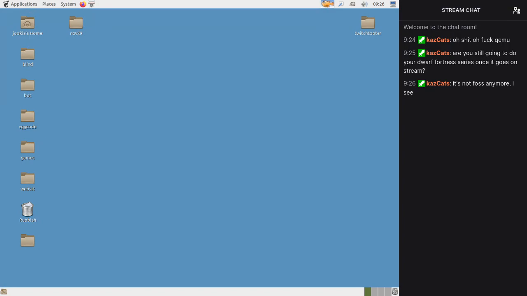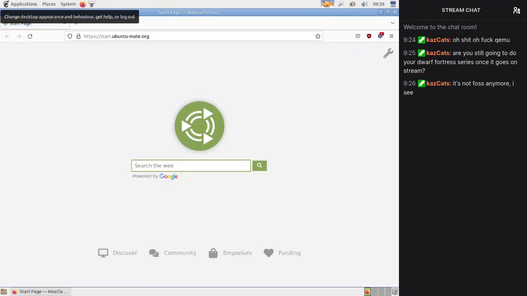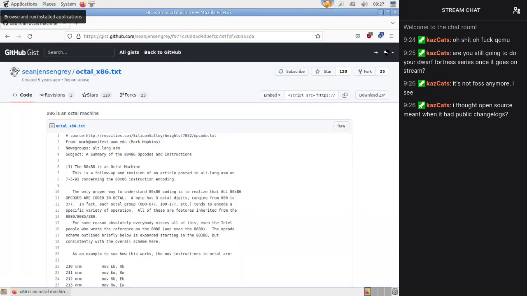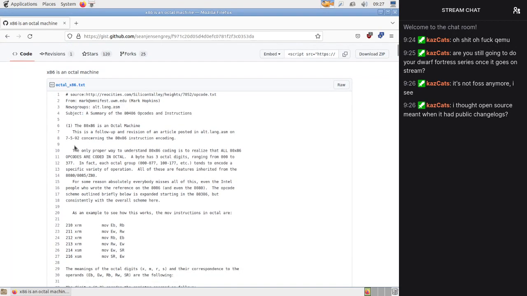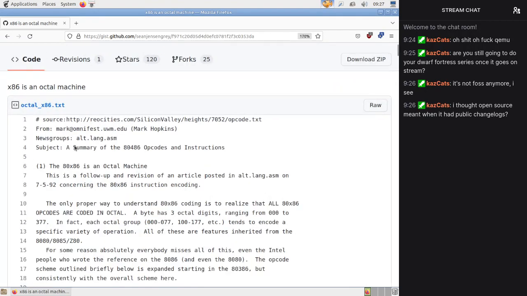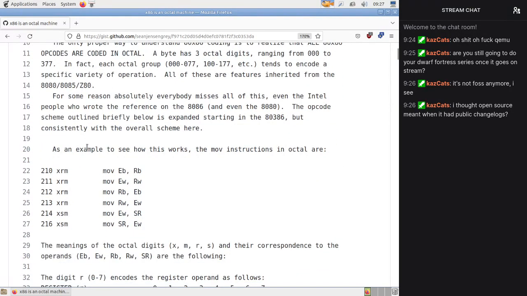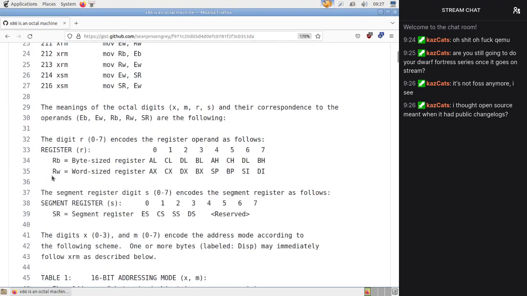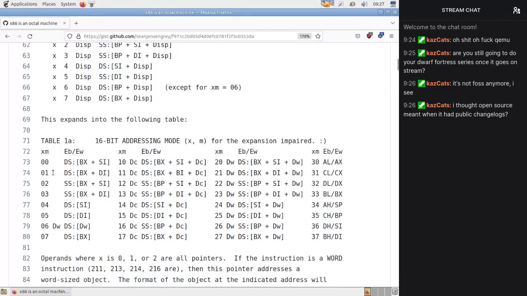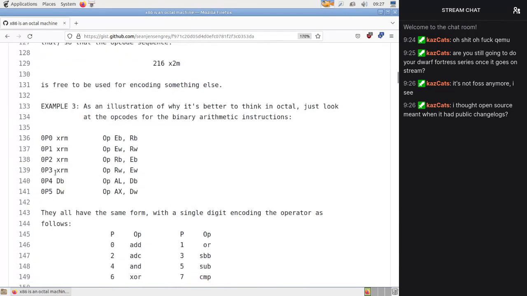Okay. So, let's load up with some quick stuff I wanted to check out. One thing I wanted to bring out is that I found this very interesting article that shows how the 8086 assembly has octal notation. So the parts of the instructions are in groups of 6. Wait, no. Yeah, I think it's 6. No, 3. Groups of 3. That's kind of a good read if you want to read about it.